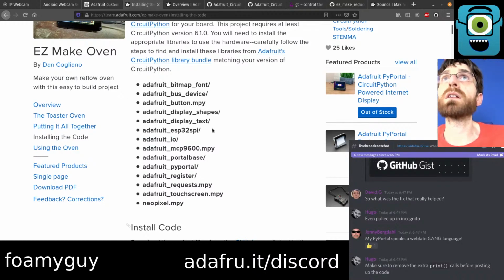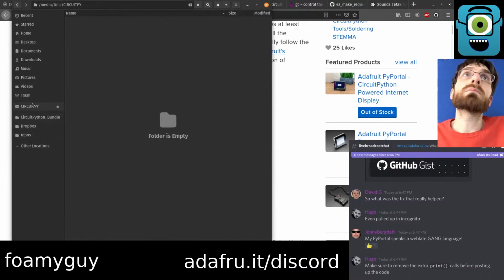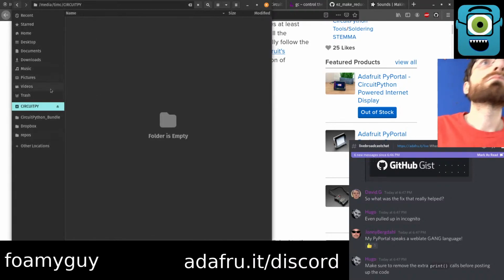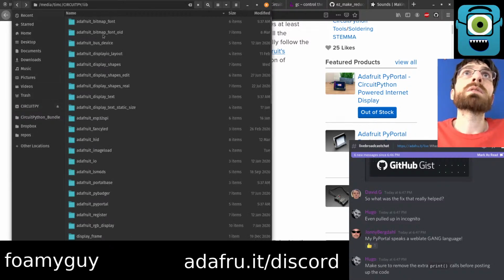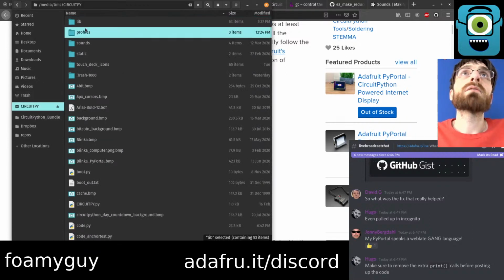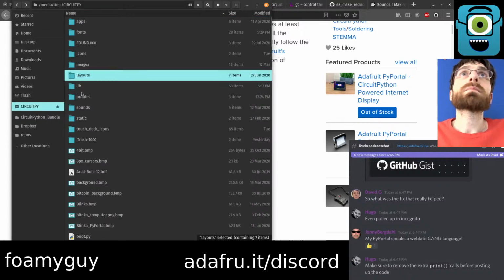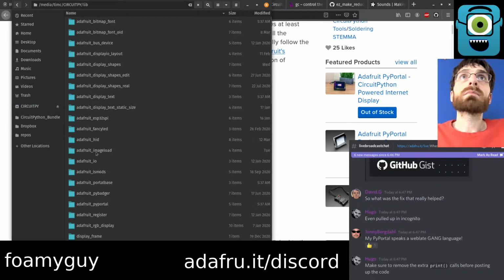It doesn't look like... Well, maybe they're required by... Maybe they're not required in the top level code, but they're inside a PyPortal. That could be. If I delete it, does it still run? Hello, CircuitPy. What are we doing? Oh yeah, my computer does this sometimes. There we go. I don't know if I have Adafruit.io library. Whoops. I do.